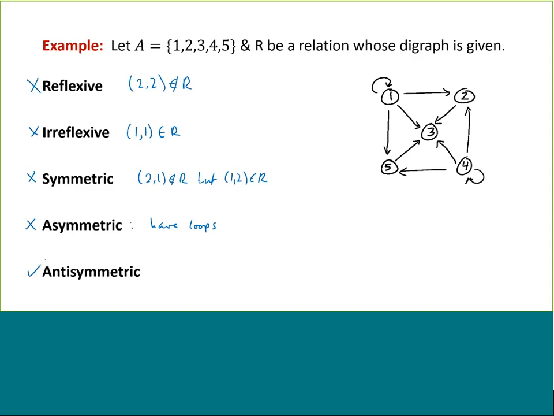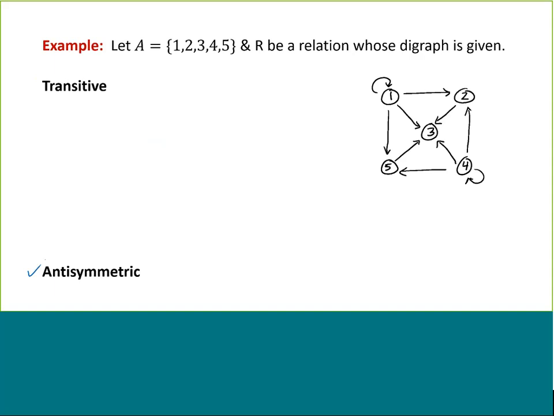Now, in terms of transitive, why would this guy be transitive? Well, you can actually look at this in a bunch of different ways. And remember, transitivity says if A is related to B, and B is related to C, then you have to find A related to C. If we actually track this, and this is one of the ways to find transitivity without doing the matrix, if we start at 1, we can go a lot of different places. We could stay at 1, we could go to 2, we could go to 3, or we could go to 5. Well, if we're at 1, we could still go to all those same places, so no worries.